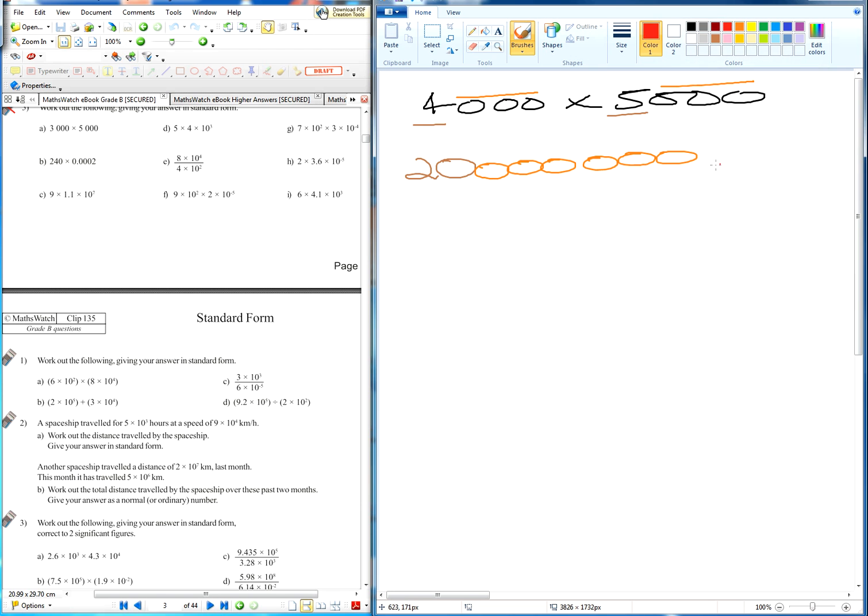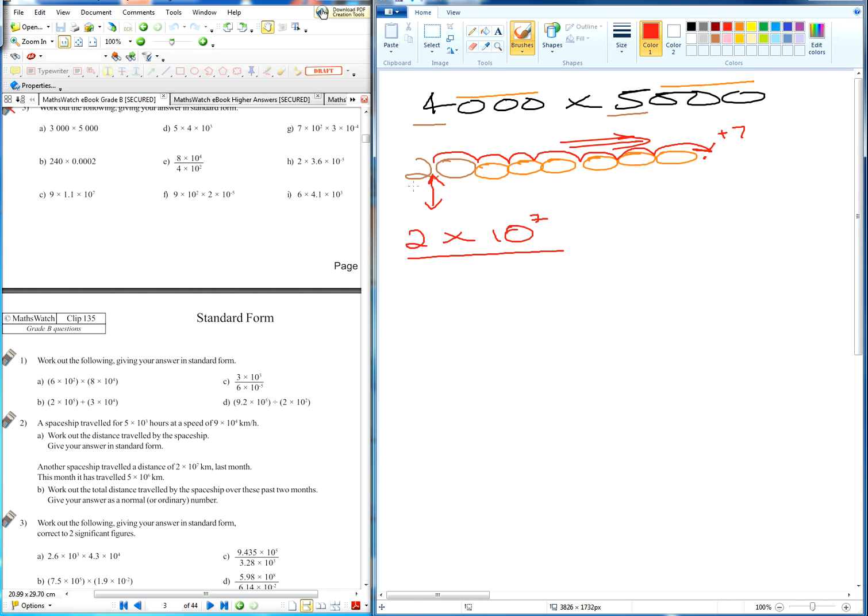Remember, the decimal point is currently here. It's invisible, but it's there. Now we need the decimal point to be put in over here, because we need to make this number between 1 and less than 10. So 2, we can write 2.0 if you like. But 2 times by 10 to this, so we'd have to go 1, 2, 3, 4, 5, 6, 7 to get back to where we're supposed to get to. So the answer here would be that. So if we had a calculation, we've done it without a calculator and then convert it into standard form.